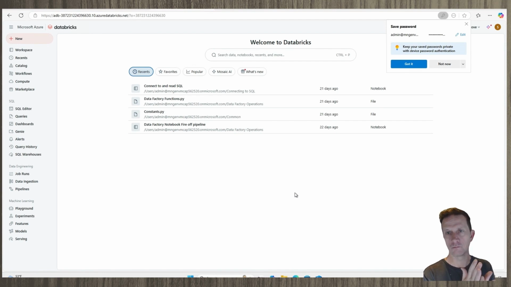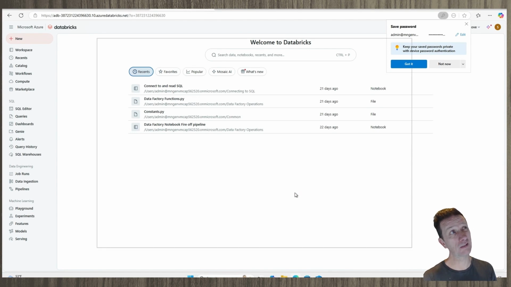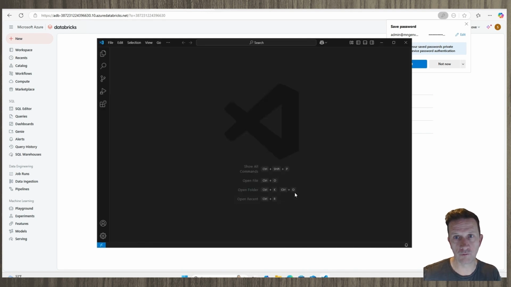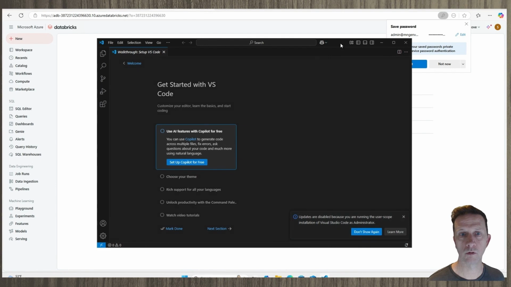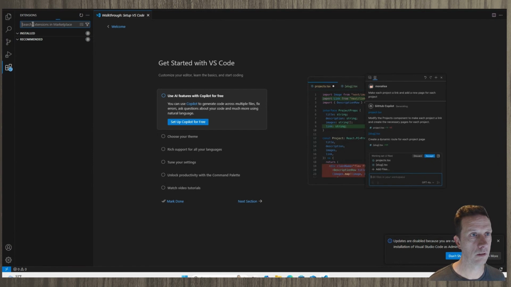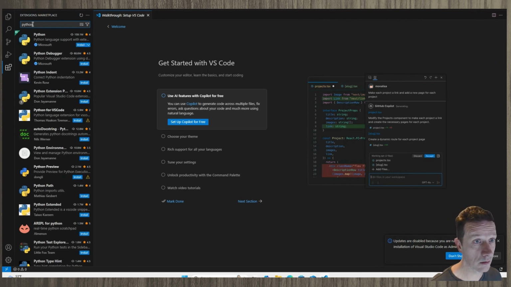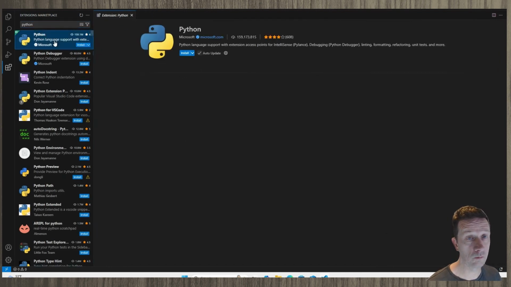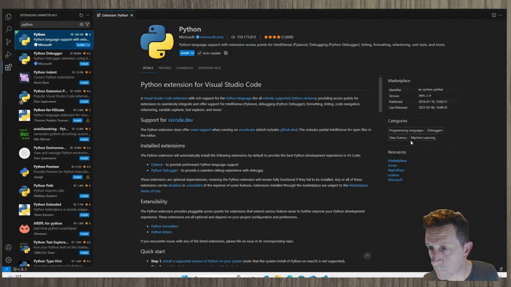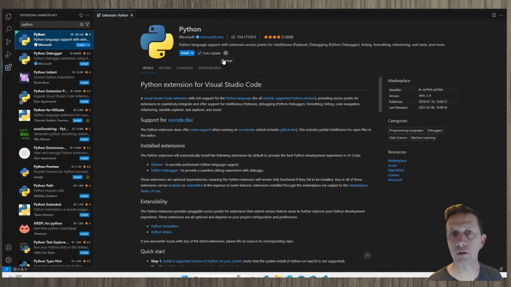Now we're almost ready to connect our Visual Studio to Databricks. We just have to set up a few things. We have to install the Databricks connector app within Visual Studio. Before we even do that, let's set up Python. I know we need that. So go to extensions and let's look for Python, and we want Python 3.12 at least. Let's see what version this gives. Actually, I don't know. How do we know? Auto update. Maybe it will give us the latest.